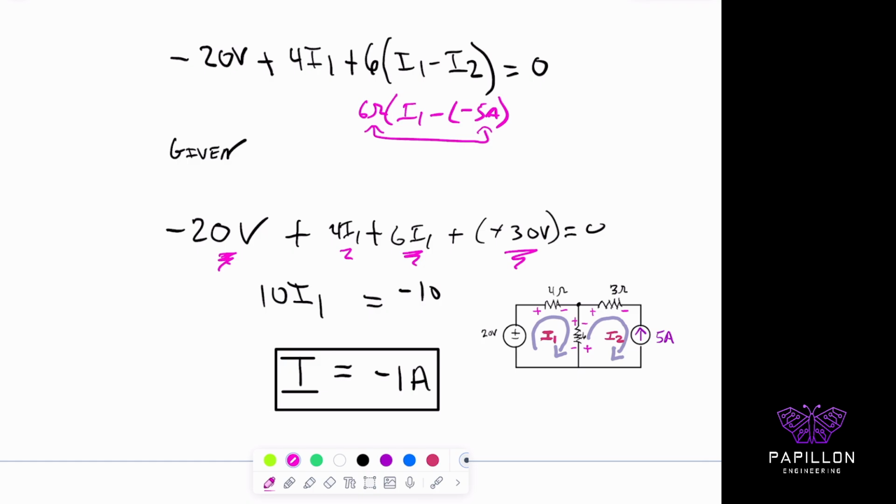That is I1. So what does the -1 mean? There's no such thing as negative current. It just means my direction is going opposite to the direction I assumed. I assumed that I1 is going clockwise, but based on the math, it's actually going the opposite way. That's all it is. It's still 1 amp, but it is 1 amp going counterclockwise, which is how you should interpret this problem.